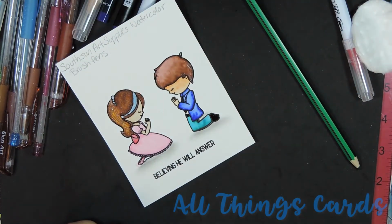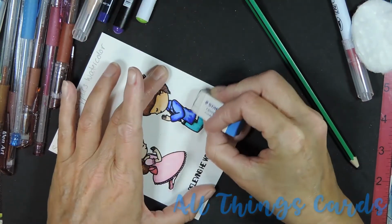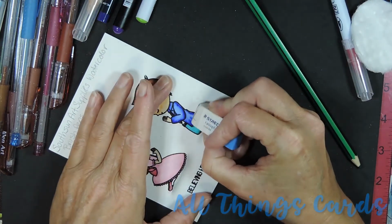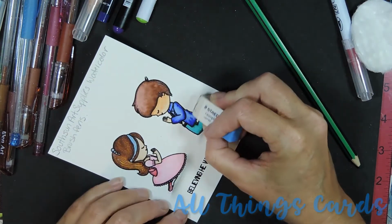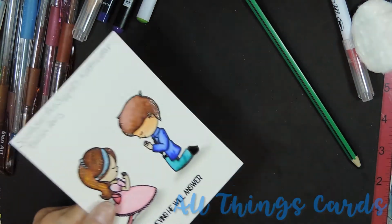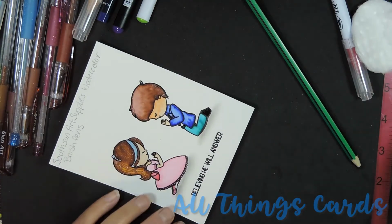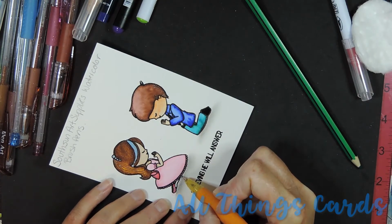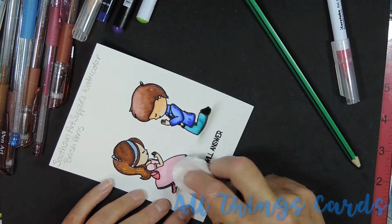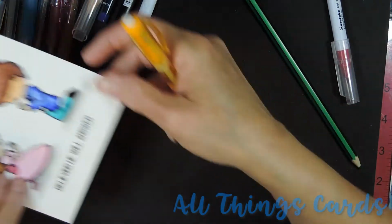No, I didn't really like that too much. So, how do you get rid of it? An eraser. Let's bring it in and take it away. Oh, it's like I never did it in the first place. Okay. I missed a little spot there, but that could just be the clear embossing powder. Not quite on that line. There we go. Okay, one more to do.